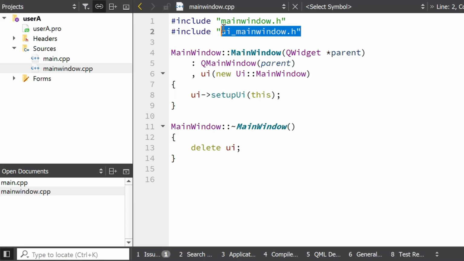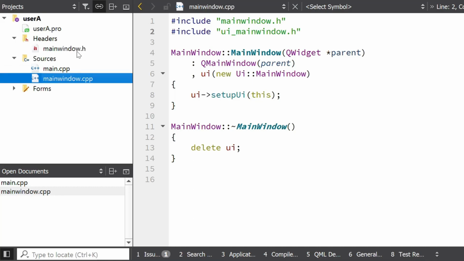This is included here because we have to use user interface elements. Okay, so now I have to use a function inside this file. So first of all, I have to declare that function inside mainwindow.h, inside this headers folder, where you can see this is mainwindow.h.